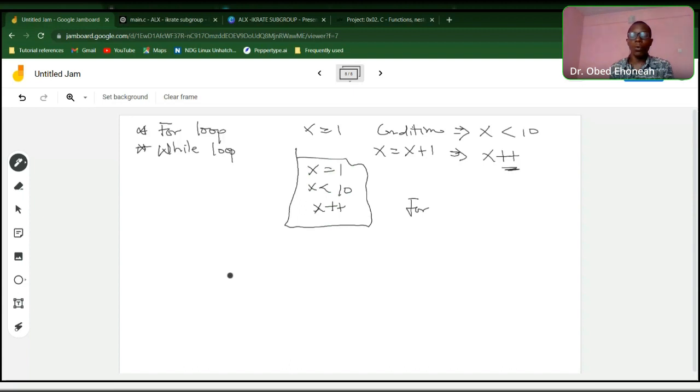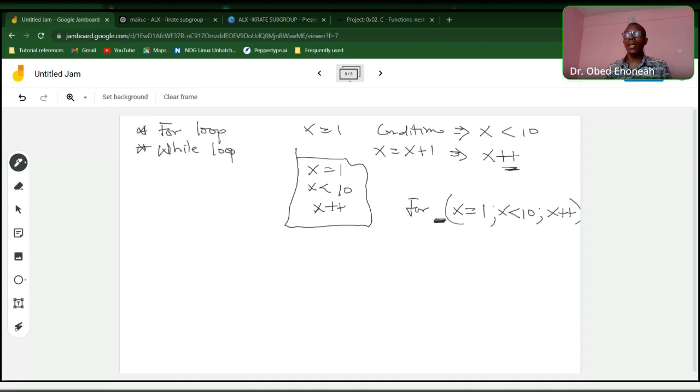You write your for with your space. Because of styling, you leave a space between them. Then the first thing is, what is your initiator? So x is equal to 1. You start with that one. Introduce your semicolon, followed by the condition x less than 10, also semicolon, then the increment value.